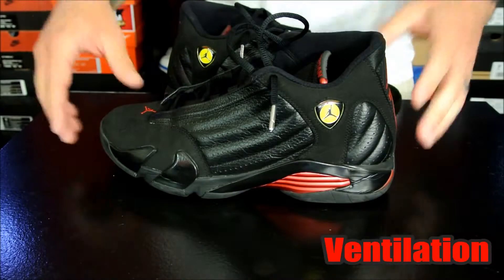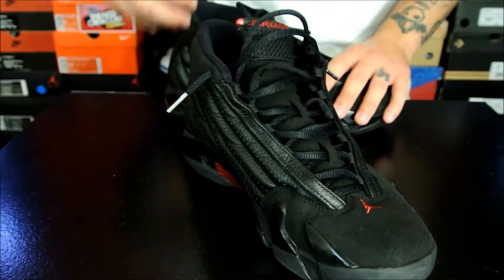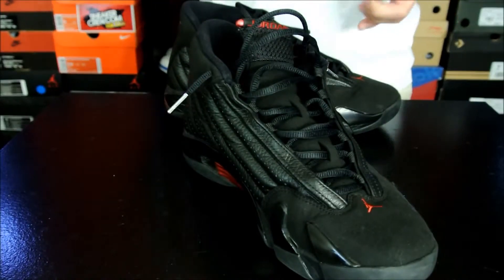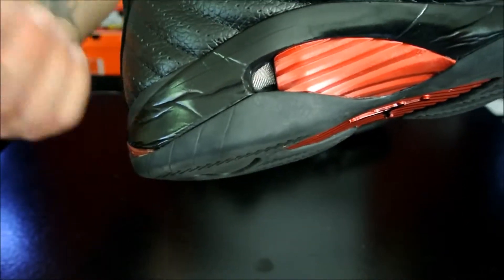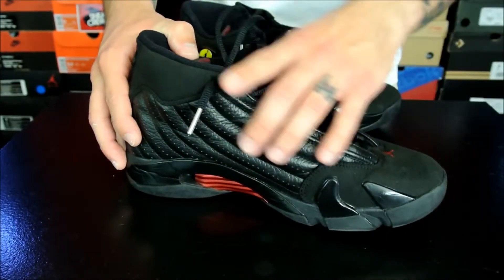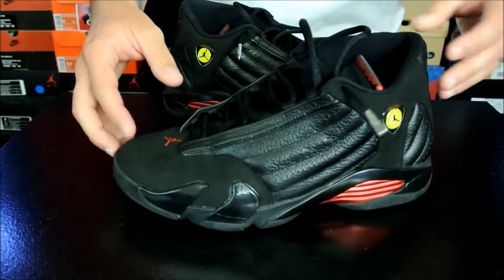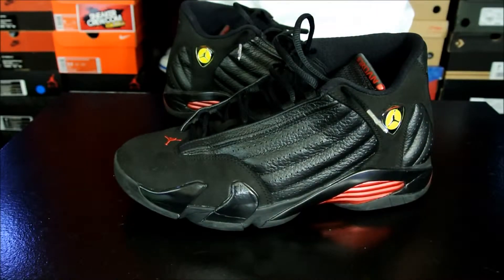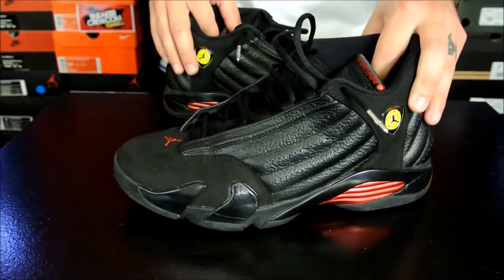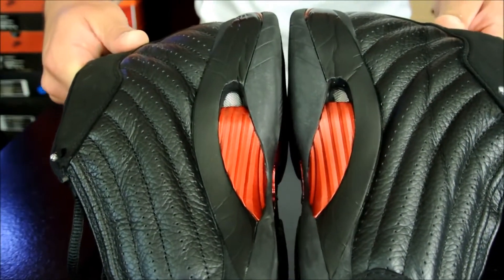Ventilation isn't too great on these. Basically it's just perforated panels on the leather and some perforations on the tongue, which doesn't really allow too much airflow — it let a little bit of heat escape but nothing noteworthy. One of the coolest features I thought this shoe had when I was a kid was this little vent system right here. These are made after a Ferrari, and I remember when I got the black toes with the white upper I was like, 'Man, these things got an air scoop!' But it does absolutely nothing. Now that you're older you realize just how useless it was — but it's still a cool nostalgic feature, and you can't say a lot of sneakers have an air vent.